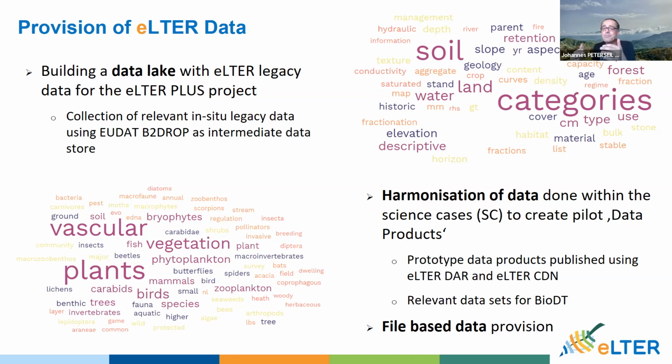And this will be published through the central services like the eLTER Digital Asset Registry, and stored in the eLTER Central Data Node. And that will most probably be the relevant data sets for BioDT. At the moment, we are envisaging a file-based data provision, which is on what we would call level 2, which are integrated and harmonized data sets across the different sites, which are then accessible through the central services.